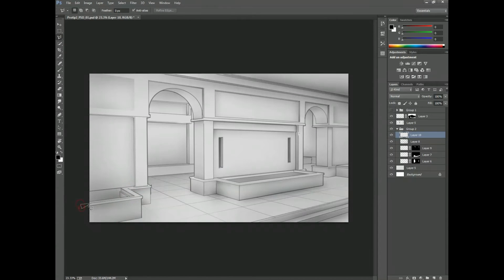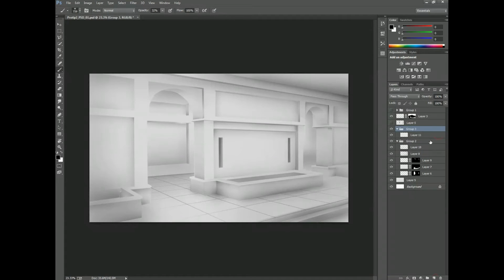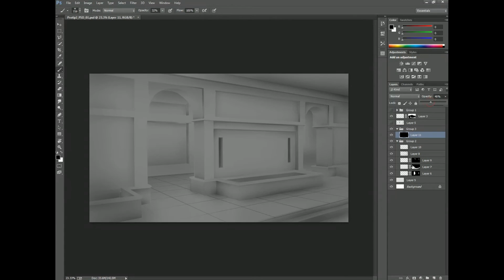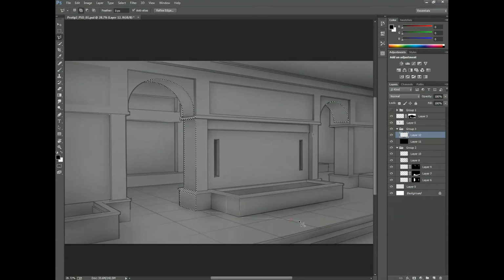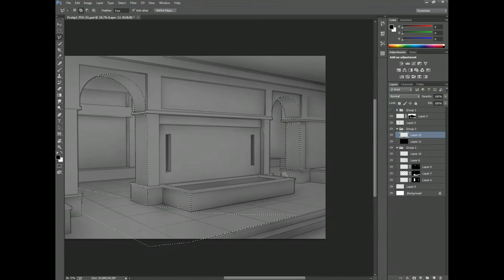I'm about to add a light source coming from the left in the room on the other side of the archway. Before plotting out the light source, I'm filling a normal layer with black, and I lower the opacity to darken the room overall. Adding a light to a mostly white room wouldn't be too exciting. Using the polygonal lasso tool, I'm guessing where light would end up hitting as it comes through the archway. Again, a situation that would also benefit from some planning and careful thought.